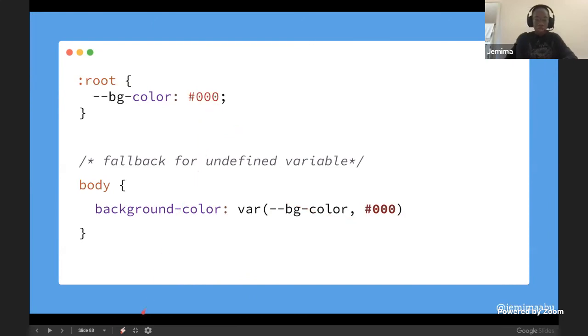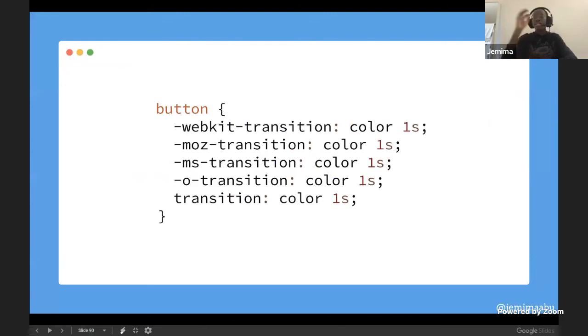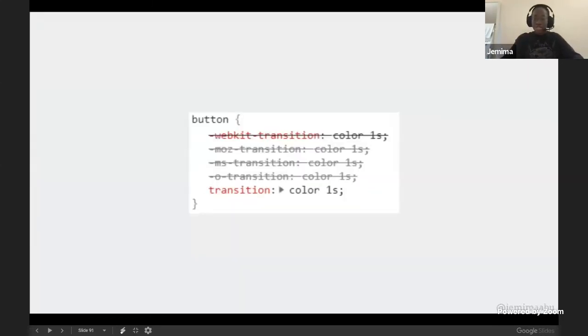And then, using browser prefixes. I used to find it really annoying to use browser prefixes every time I had to write a transition or something, because I had to write transition, then -ms-transition, -moz-transition, -webkit-transition. And I was like, what is the point of doing all this? But luckily I work with Sass, and Tailwind as well, and they're really useful because you just need to write the property itself and they will add all the necessary prefixes for you, which I find very useful. But the reason for having these prefixes is that sometimes you're on browsers that don't support this thing. If I was using Mozilla, then Mozilla would use the -moz-transition. If I was using... I actually don't know what -ms and -o are for.